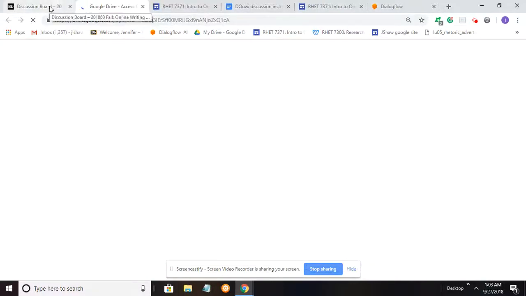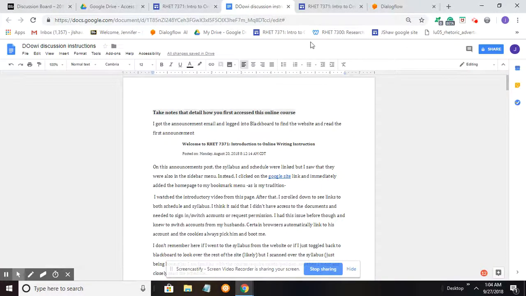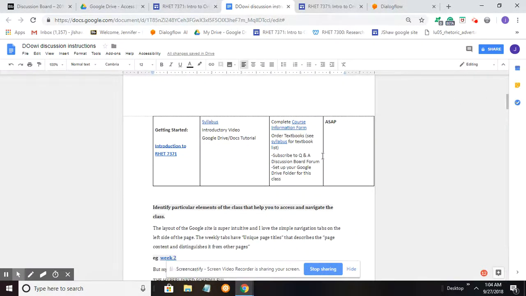But what I really spent time on was the schedule. And now right here, I'm going to click over to my notes because it's going to be easier for me to remember everything. This is my salvation. This is everything that helps me access this class. The layout of our site is very intuitive, but I can organize my brain by seeing the actual assignments listed, when they're due, and having the hot links to click over and get to them. But this does cause me problems at times, which I'll get into later.